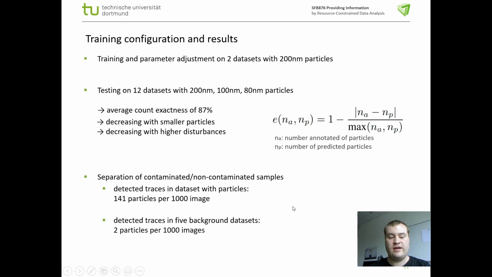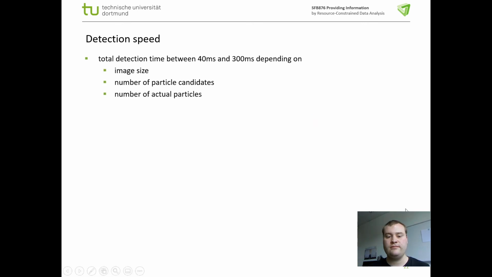When we, on the other hand, detect on background datasets, that means we have datasets without any samples in it, they just contain disturbances, we can detect 2 particles per 1000 images. This means that we can easily find a threshold basing on these datasets to separate contaminated from non-contaminated samples.